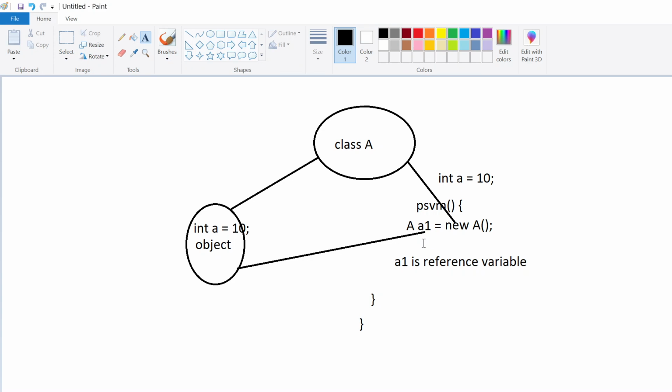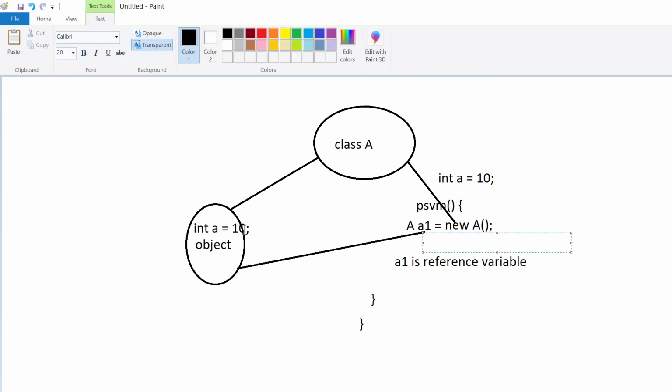To access this non-static variable, we are creating an object. So how can we access non-static members? Using the reference variable. How? SOP a1 dot a. This gives me output 10. Let's see in Eclipse.